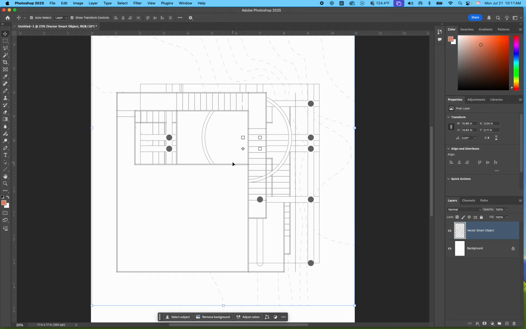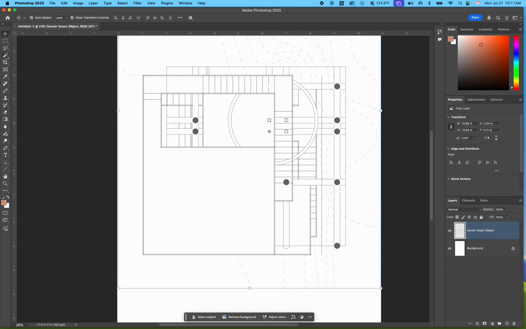Now, to be fair, like I said, we can use it as a coloring template. So, we have a couple of tools. My favorite tool being the polygonal lasso tool. If you right click on some of these tools, you'll notice that there's even more sub tools.